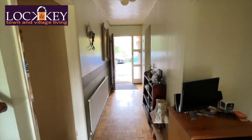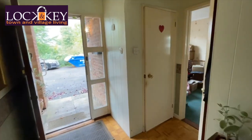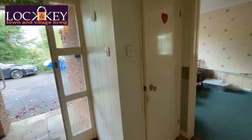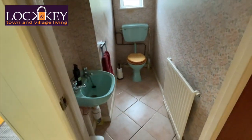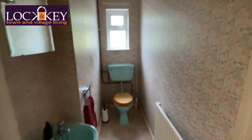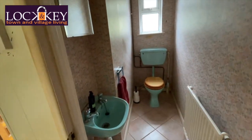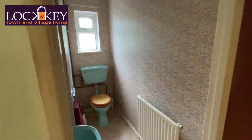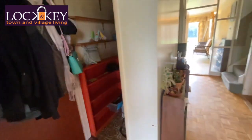Little radiator to the left there. I'm going to be quite brisk with some of the rooms because, you know, this is your downstairs loo. So let's just open up the loo as we come in. Green, look at the decor. You can see where you're going to need to spend the money. You're going to strip this off. There's a bit of tile flooring there, you might want to keep that. Radiator there. But again, you're going to change this downstairs. Cloakroom. Just open this up so you can see as you come out.